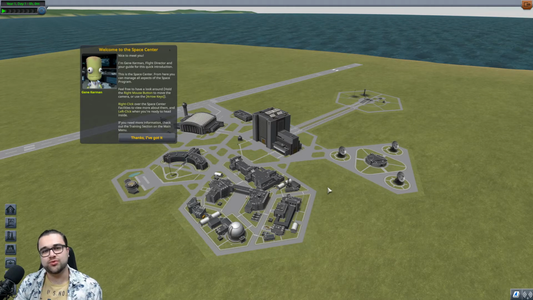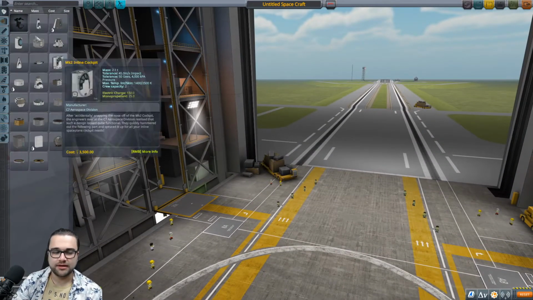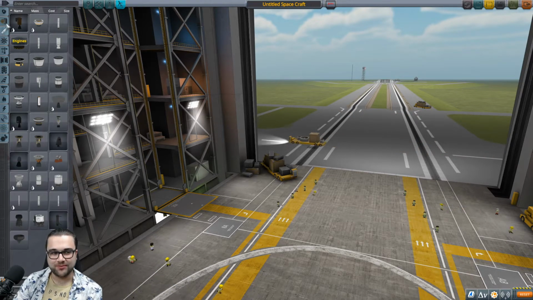Sandbox. Let's see what we can do. I do have a lot of craft saved in this, but I intend to build a new one today. Take us to the moon. I really enjoy this game and playing it and flying things. I'm actually a certified aerospace person, so I should be able to do this pretty well.